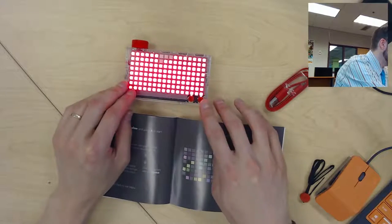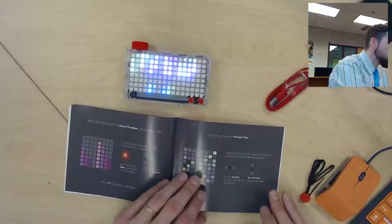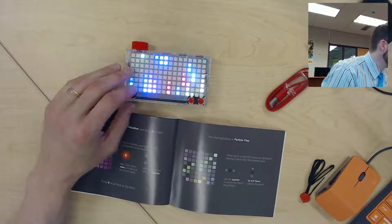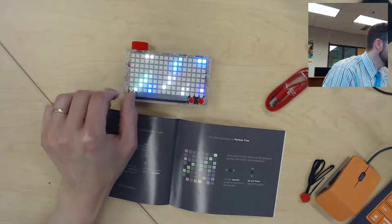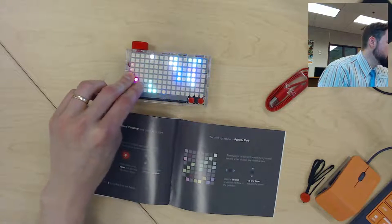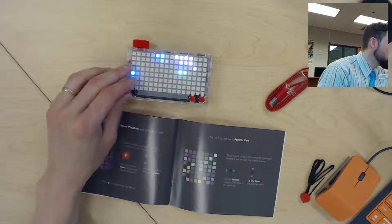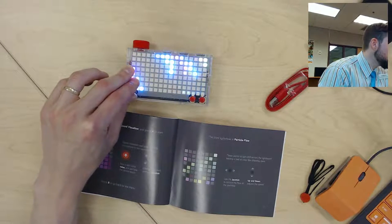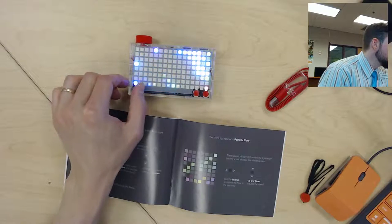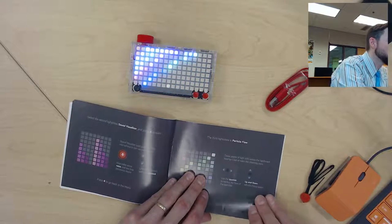Okay, and then we have already been through this, but we'll go on to the next one, over to particle flow. We're gonna hit A on that, and we are flowing some particles. So when I was messing with this earlier, I was trying to go up, down, left, right. So you do left and right to control the flow of the particles, so you can push the particles from the left to the right. The up and down control the speed. So if I want to slow them way down, I can. Or let's see what happens if I speed them way up. I want them to go nuts. Go nuts. So that's pretty cool. And I think that's pretty much it. These points of light drift across the light board, leaving a trail of color like shooting stars.